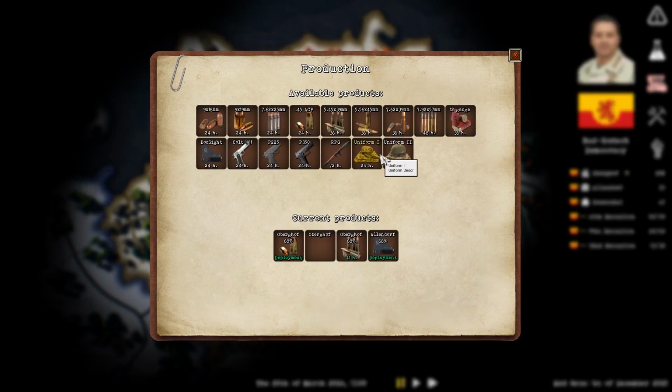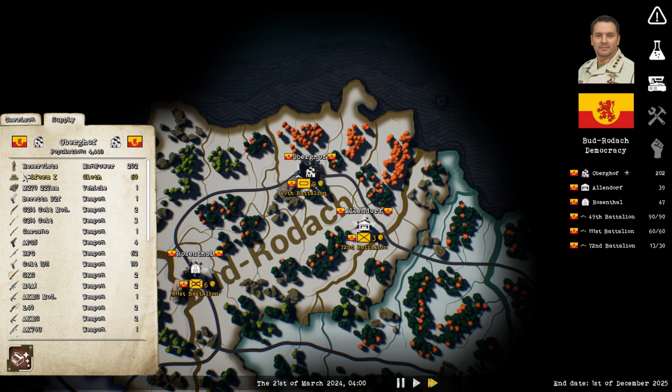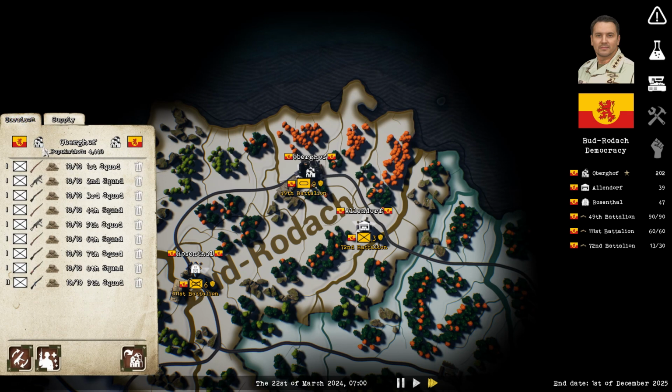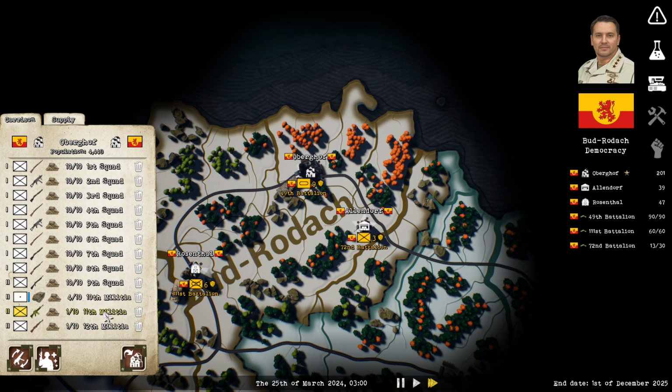Production, we're going to stop uniform production on that. We're going to go to uniform 2. Let's go ahead and stop ammunition for that and go with the uniform 2. And let's start building. Uniform 1, clothing. So we've got our squads. Let's go ahead and increase our units. Alright, keep some militia. Let's go ahead and put these guys back up.